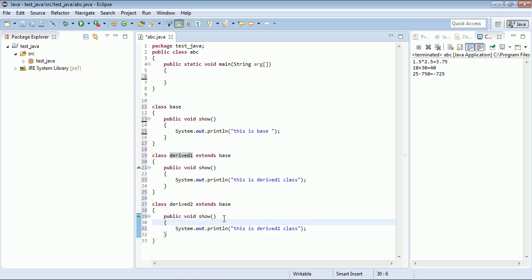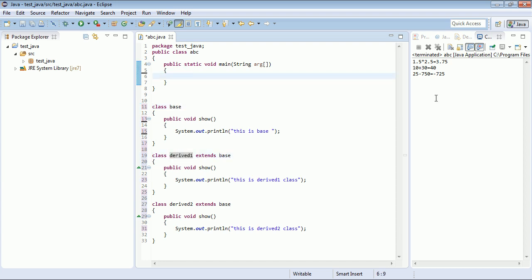Now let's see how it is runtime polymorphism. In the main method, normally in inheritance, only the derived class can access the properties of the base class, but using function overriding we can access the properties of the derived class through the object of the base class. So let's see how.